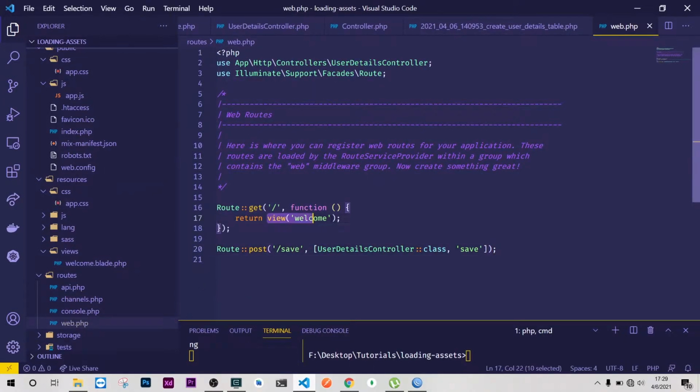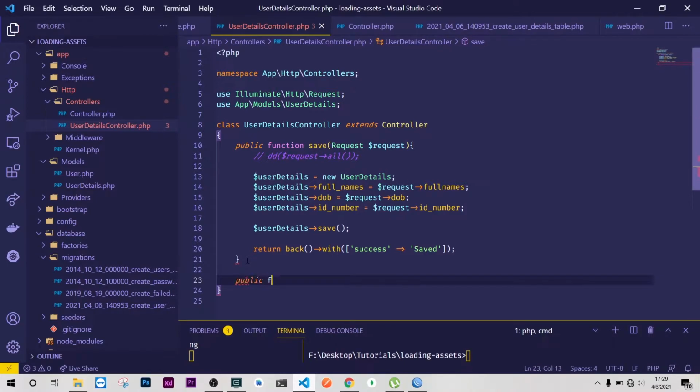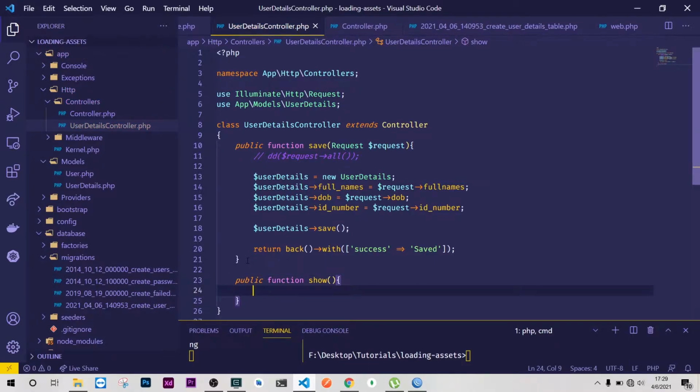Instead of returning the view, we can return a controller. So inside this user controller, we can have our show method. So public function show. Don't name them like this, it's bad practice. Name them properly, like show users, show details, okay?